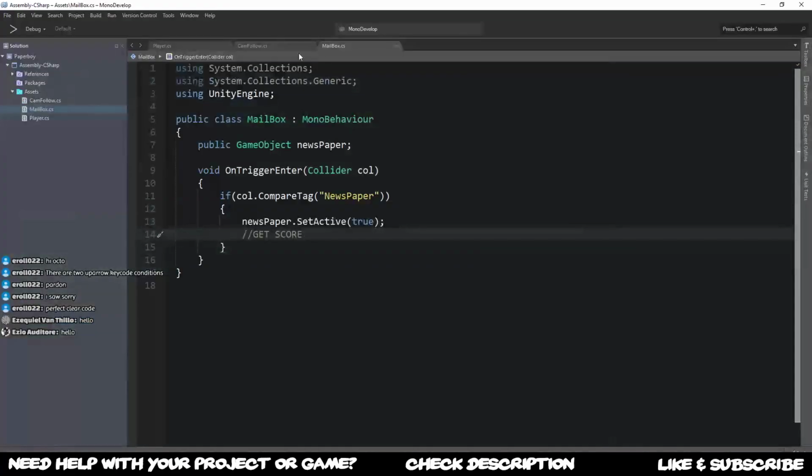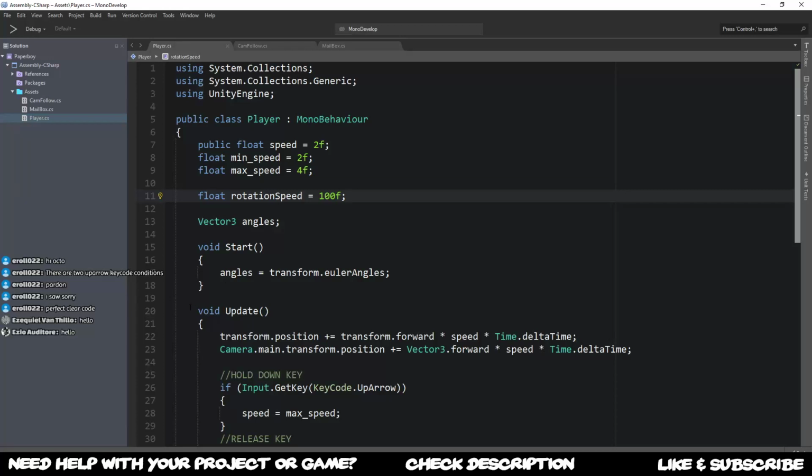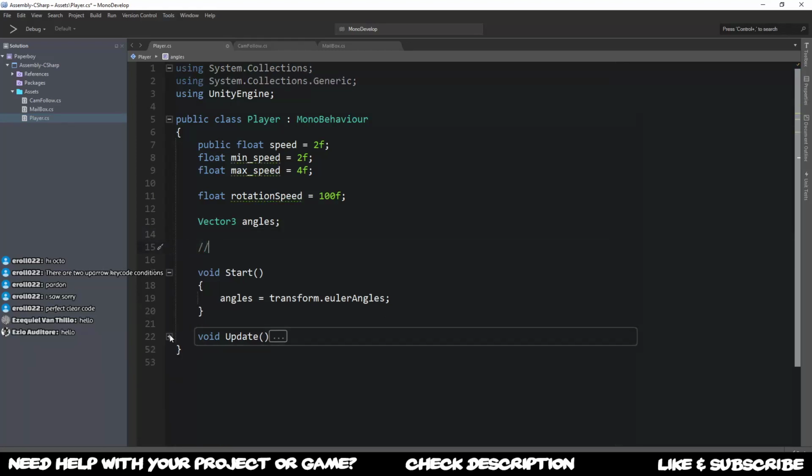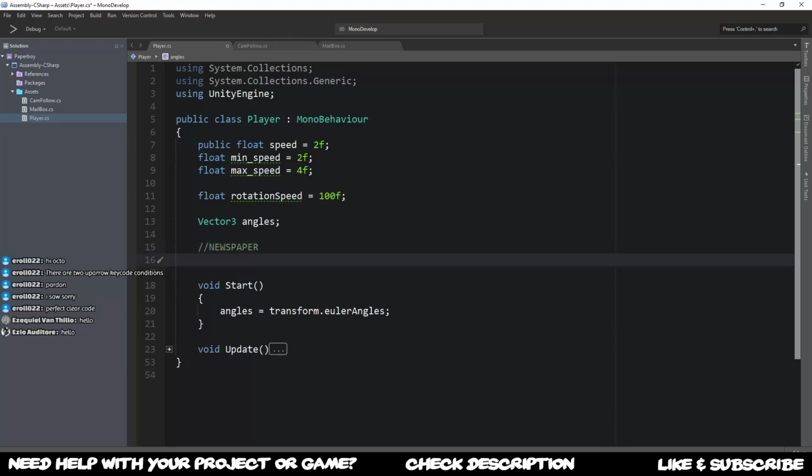So I would go into the player script itself and probably put all the mechanics for the throwing over here as well. So for example, you can always comment things out like this. At the moment we don't need the update loop. And what we want to do is, whenever we later on press a button, of course we go back into the update loop, and then we need to change the behavior of that. So for the newspaper, you can always once again comment things out to make your life easier.